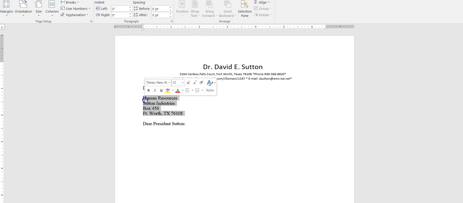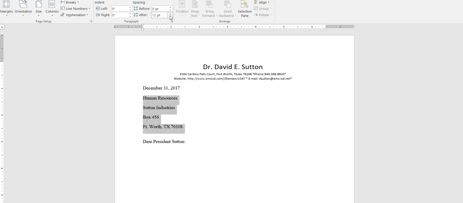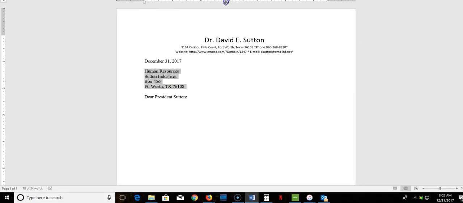If you're kind of curious what this does, it looks like this. So, see, it looks like you got double spacing, even though you never turned on double spacing. It's just every time you hit return, it does that spacing thing. So, make certain it's set to 0, and we're not going to have any double spacing. There's no need for it.